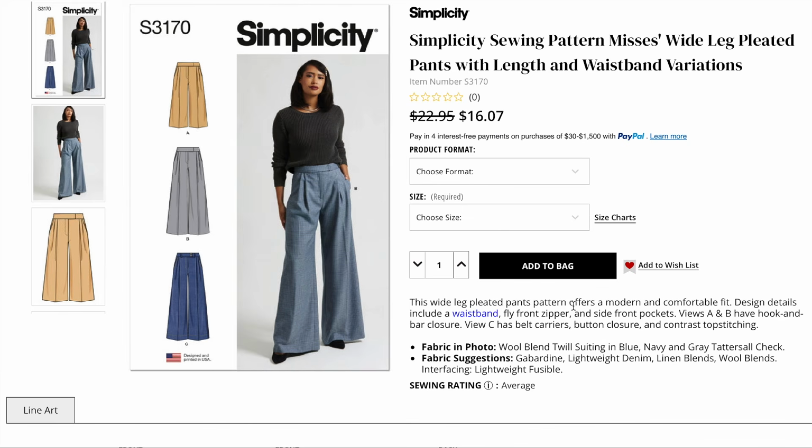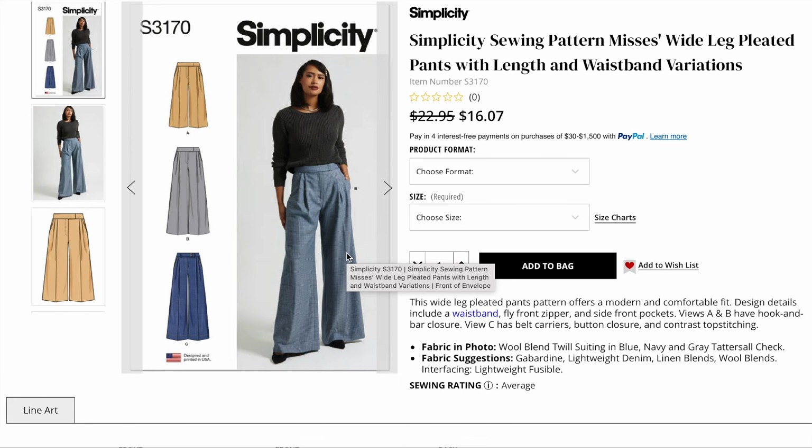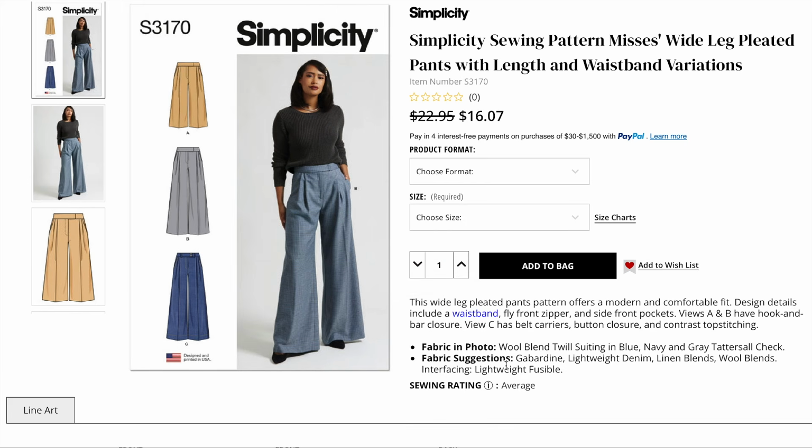Fly front and zipper, side front pockets. View A and B have hook and bar closure. View C has belt carriers, button closure, and contrast top stitching. They made theirs in a wool blend suiting in blue, navy, and gray tattersall check. So I guess we're going to get another picture in there. That's exciting.